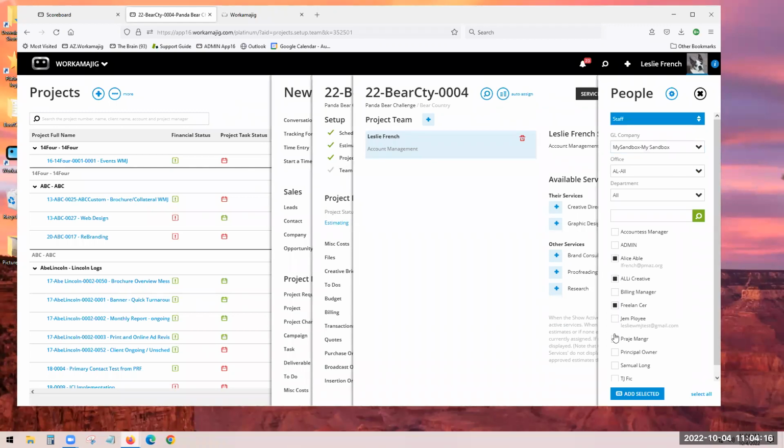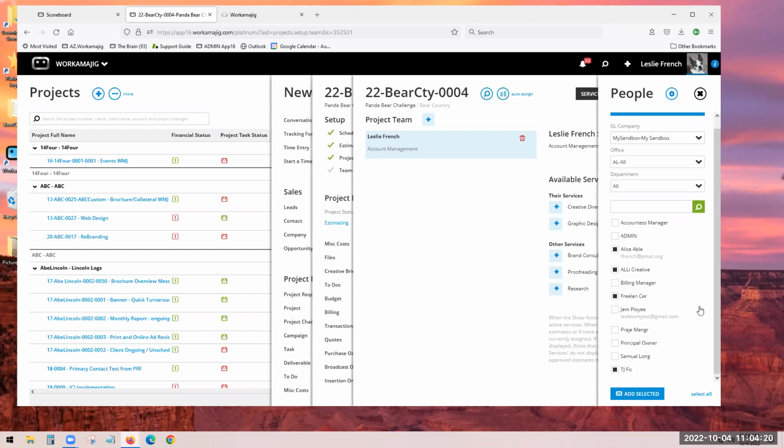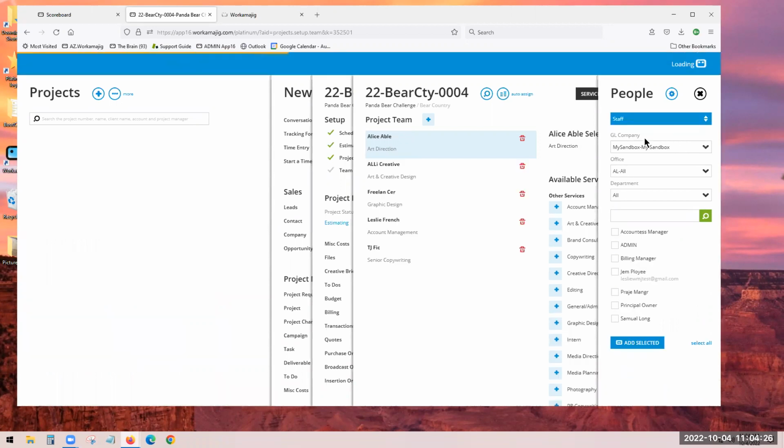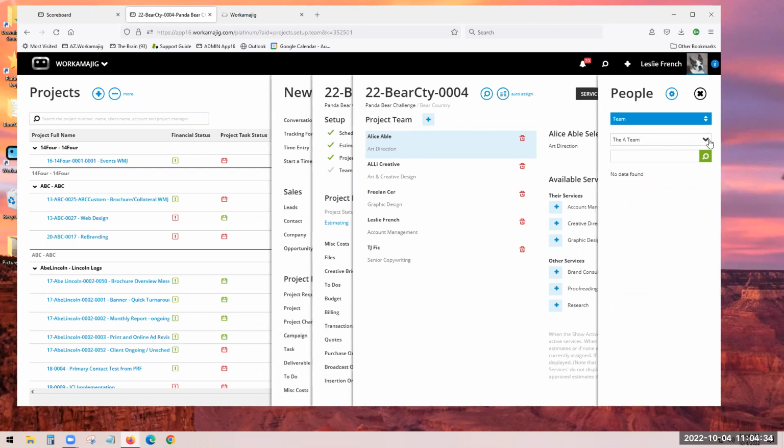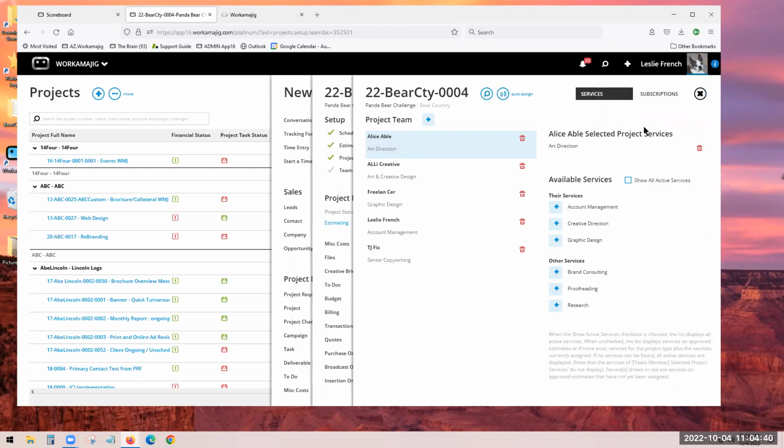So I'm just going to grab a few names. Certainly, your names should be your active users. And if you need somebody other than your active staff, then you've got your toggle up here for contacts or client contacts. You may have a preset of a team, and I just have a quick one. I've already probably grabbed my whole team. Otherwise, their names would have shown here. But otherwise, you've grabbed people in there showing up here.